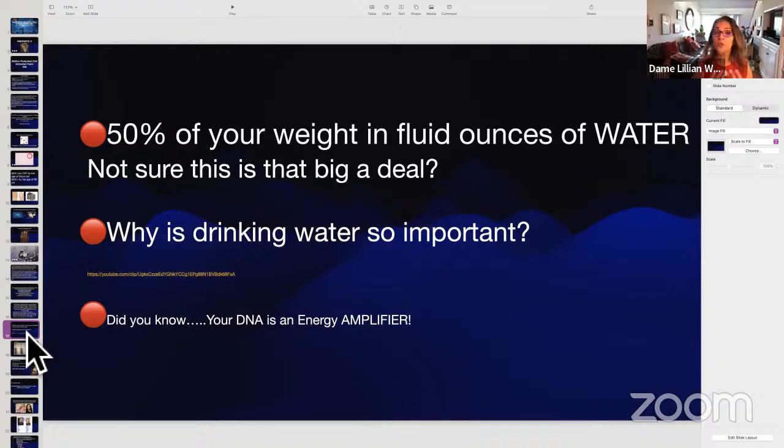No more than I would work properly if all of a sudden I couldn't do this broadcast, because my head would be under the table if I were folded in half. In fact, not only would I not be able to do this broadcast, I would not be able to go to the bathroom. I would not be able to feed myself. I would not be able to drive a car. I would not be able to function because I'm folded in half. The same thing is true with your proteins.